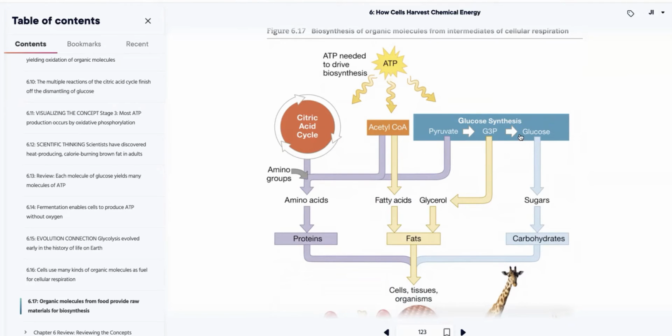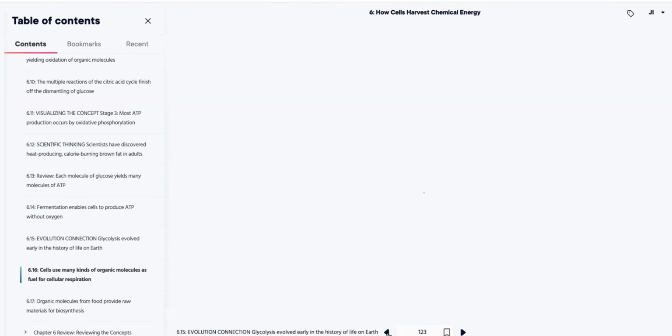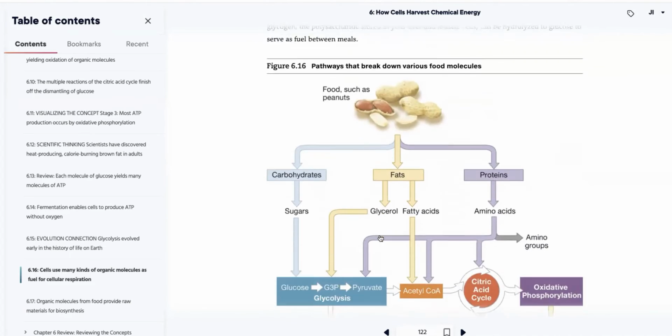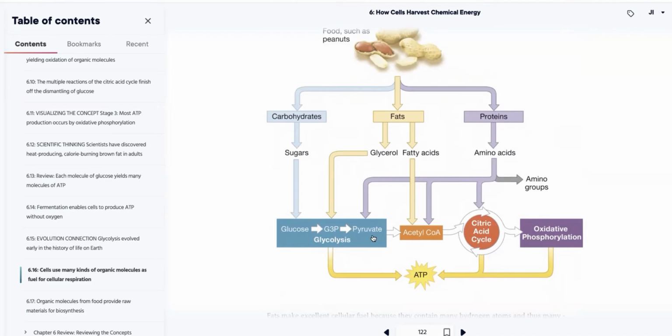I think the two things that we really want to focus on is one, glucose. Another one is acetyl-CoA. Acetyl-CoA is kind of like a central molecule for us, and you remember where acetyl-CoA fits into our discussions. In the past, we said that glycolysis takes place in the cytosol. You get to the end of glycolysis, you have pyruvate, and then in the process of oxidizing the pyruvate, it gets converted into carbon dioxide and acetyl-CoA. This acetyl-CoA is a molecule that feeds into the citric acid cycle. It's a center hub that relates to all forms of metabolism.